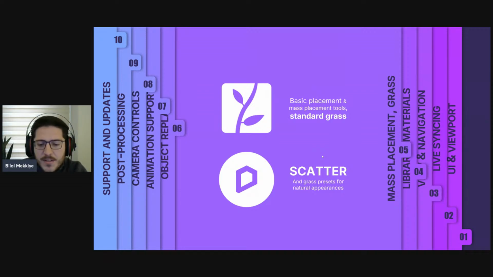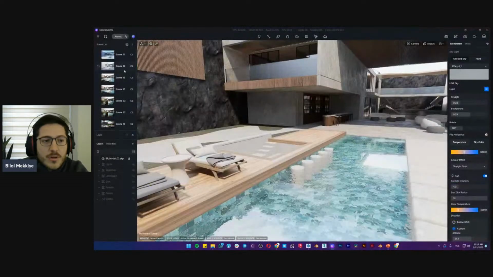But D5 renders scatter, the brush tool and the scatter tool, enhanced scatter system, it offers so much greater flexibility for creating natural and dynamic grass layouts. And it allows a more effective distribution of objects like trees in a forest or rocks in a lake. Let me show you what I'm talking about.